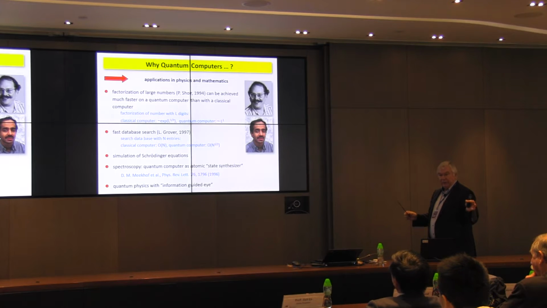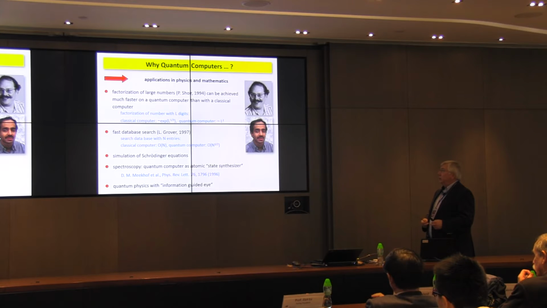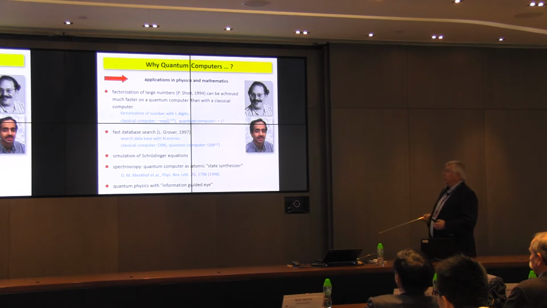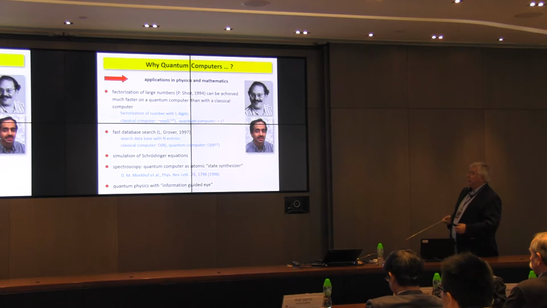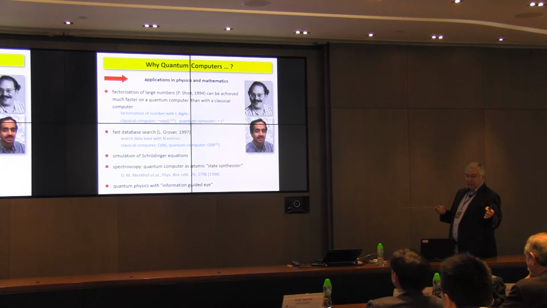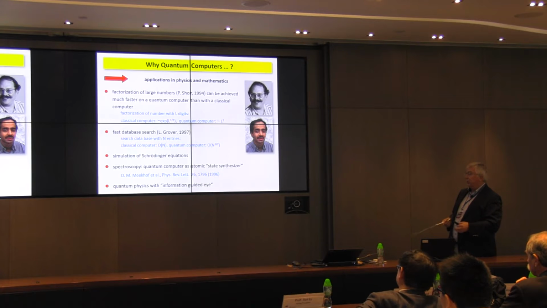The entire hype that we are seeing these days started around the mid-90s when Peter Shor from AT&T came up with an algorithm where he could show that if you had a quantum computer, then you could factor numbers with L digits much faster than in a classical computer. The reason for that is simply in a classical computer, these numbers have a certain length L, and the effort that you require in order to factor them grows exponentially. On a quantum computer, due to the superposition principles that are working there, you get a scaling law which is only polynomial, namely L squared.